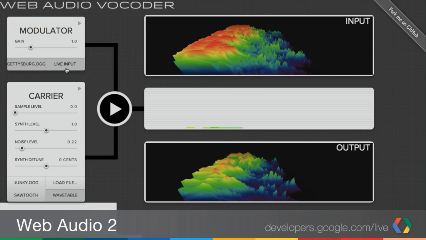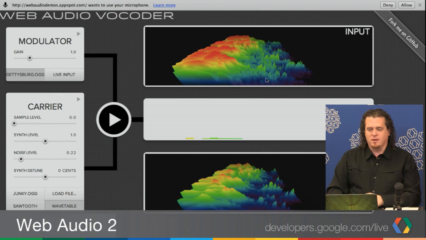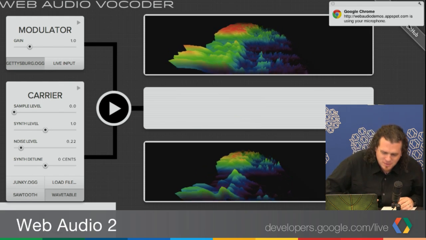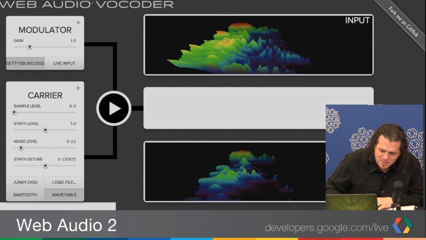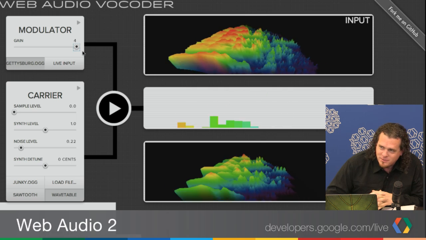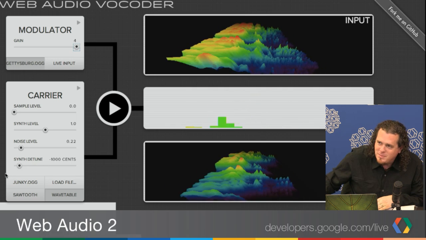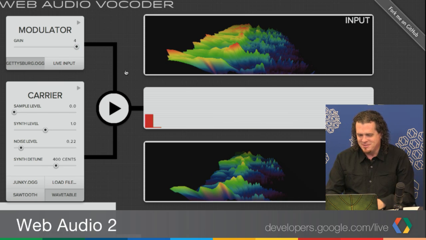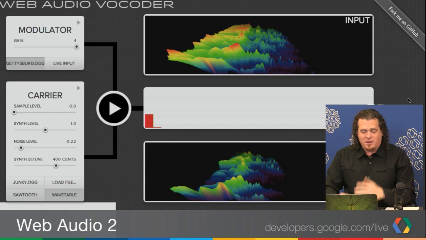So when we finally got live input working, it actually took me all of about half an hour to get it up and running on the vocoder. I just had to put in a little button to turn it on. And of course, we have to ask if it's okay if we use your microphone, because we don't want people spying on you or listening in on you. But once you do that, you can actually hear that I'm talking into this. And let's crank the gain up. It's a little weak here. There we go. And now I can just give my entire talk in the vocoder for the rest of the time. And mess around with pitch. Okay, all right. I've been told that's not a good idea, so we'll skip that. But kind of neat for the vocoder.